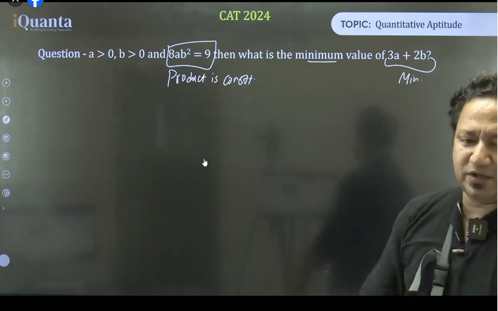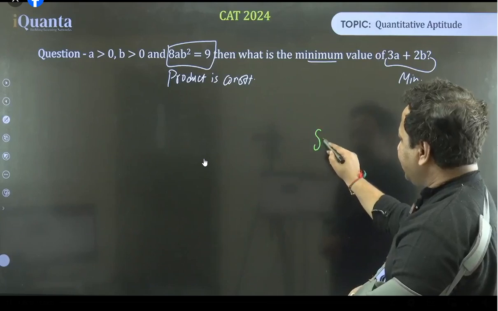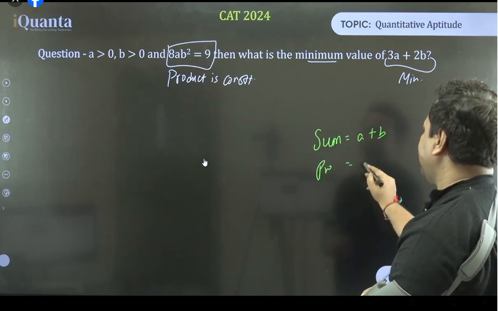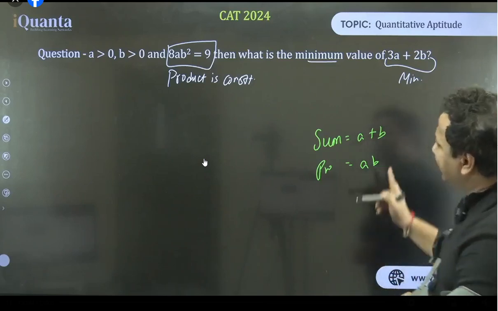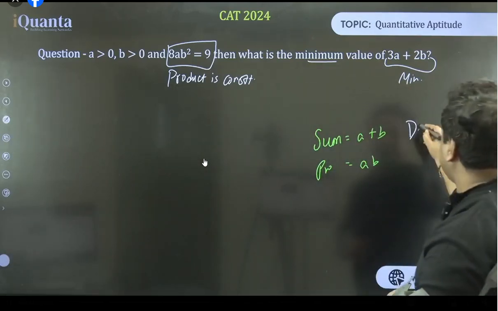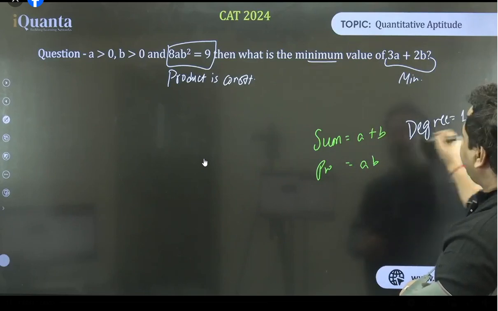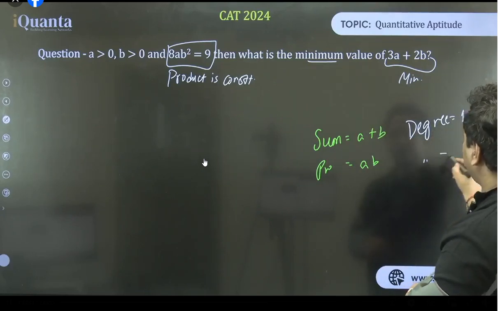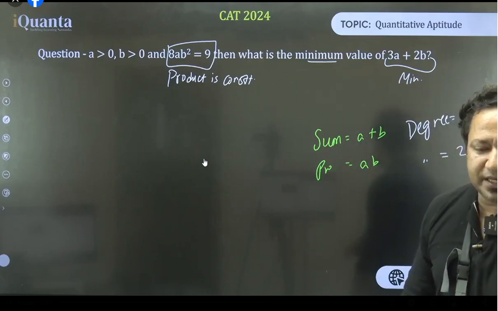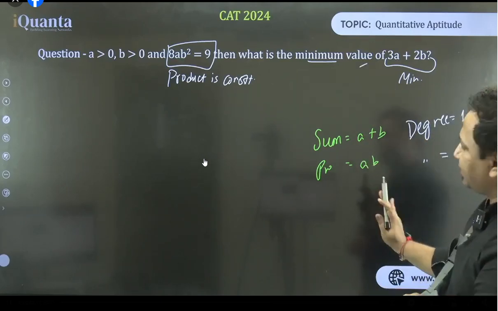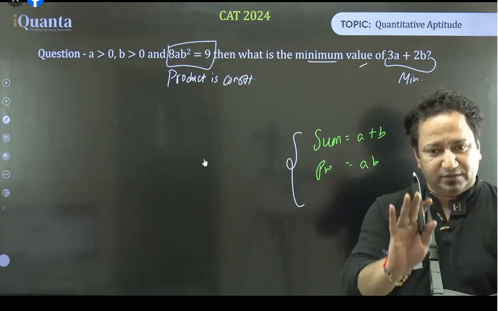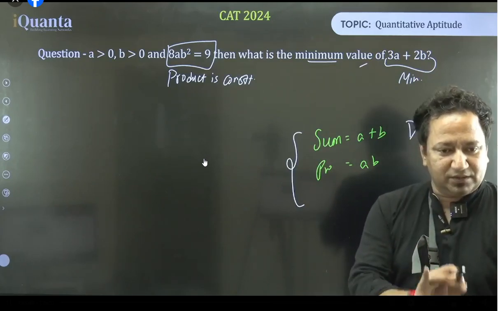Now tell me, everyone tell me. Harsh, next sum पे नहीं, एक मिनट लॉजिक बताना जा रहा हूँ पहले. So what is sum? Let's say we have two things. Sum is two things का sum a plus b, and the product of two things will be ab. Tell me something. What is the degree of sum? Degree of sum क्या है? The degree of sum is 1 only. Do you understand that part? The power 1 है ना इसकी, but degree of product is 2 because two things are getting multiplied. Is that right? इस पे आएंगे क्वेश्चन, पहले समझो ये बात. I'm giving you the logic of practical illustration which you will find nowhere in your life. Just listen to it very carefully. कुछ सीखना है तो ये सीखो.